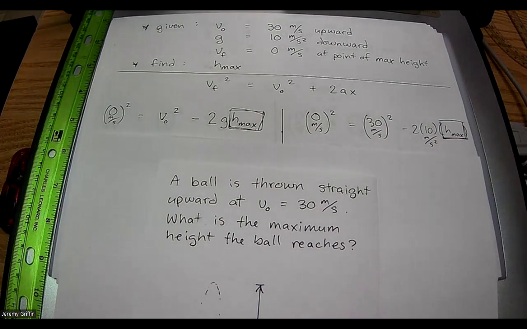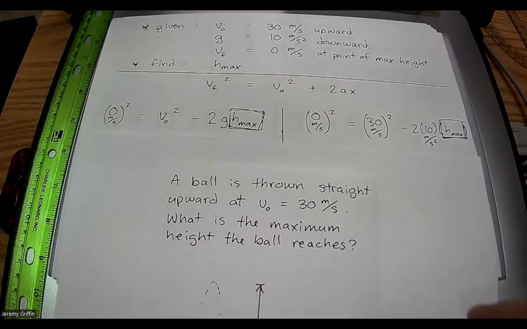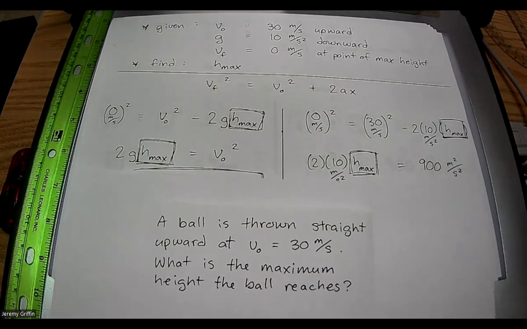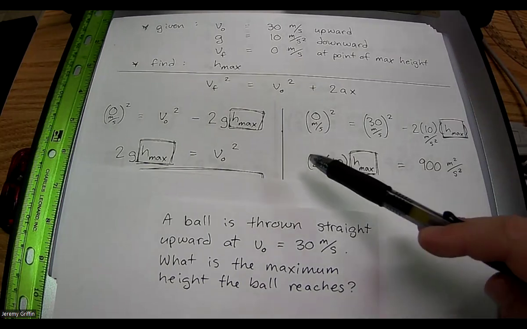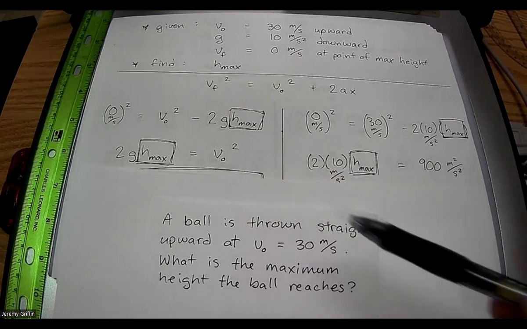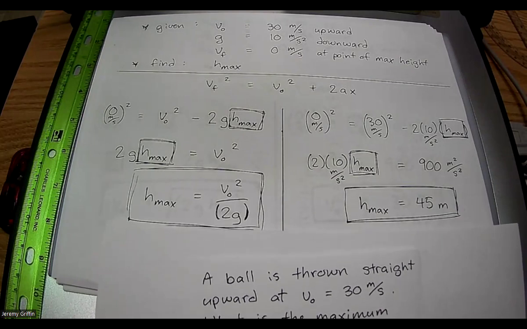All right. What's the next algebraic step? Can I take this 2gh and add it over? Maybe something like that, you guys think? Could look like that, right? Sure. Oh, yeah, the 30 squared could be 900 if you're doing the numbers. All right, is that all good? Okay, and then the very last step, could you divide the 2 and the g down? It'd be bam, just like that. There you go.